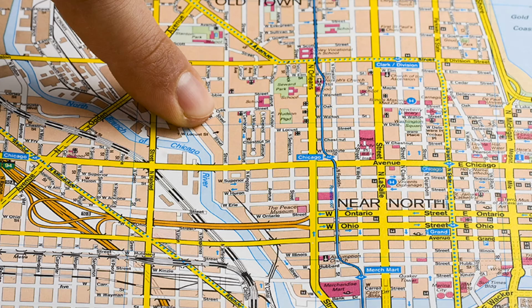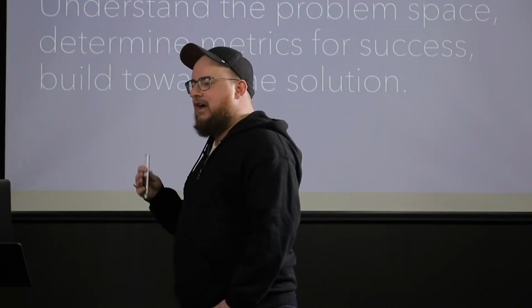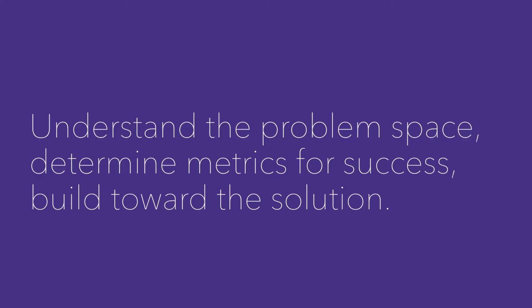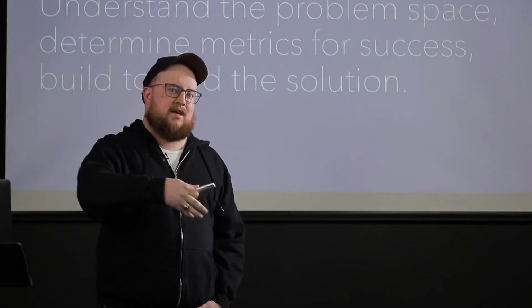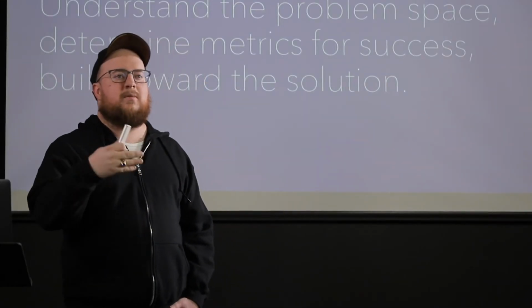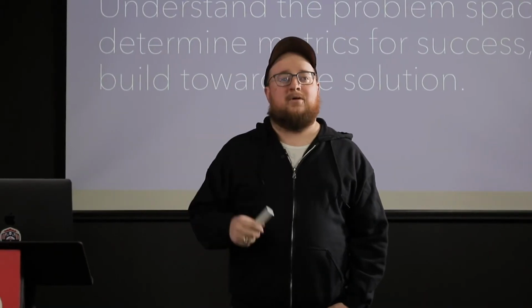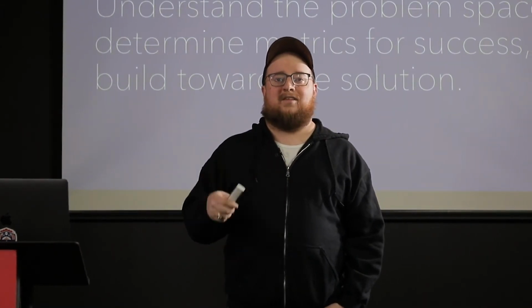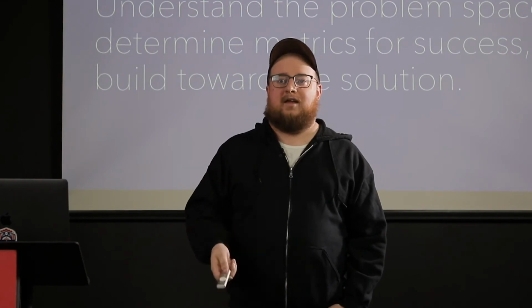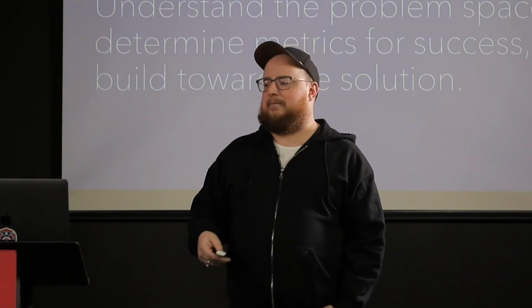And I think this is a really, really important thing to call out to avoid incurring product debt as you deliver any sort of digital product, which is to understand the problem space. You need to determine the metrics for success and then build towards that solution. Iterating towards a solution within the problem space of transportation allows you to incorporate things like maybe public transportation into the equation. That means that you're fine with just having a skateboard and here in Chicago, the CTA.